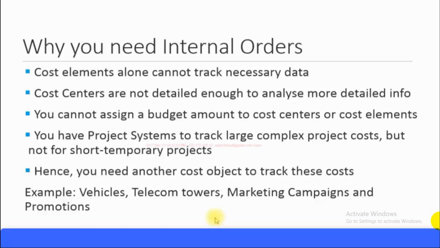So for example, if your telecom company has about 5,000 telecom towers or telecom sites, or you call them satellite towers, different terminologies are used in different countries, you can create each of them as an internal order, and any associated operational costs with them, you can post to that particular internal order. Then you will know at the end of the year how much each of your towers is costing, especially the operational cost. Based on that, if you find that in one particular area the tower is costing too much, then you can go and analyze why it's costing too much, and make the necessary decisions.